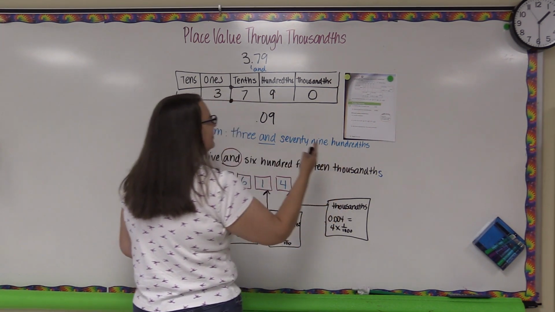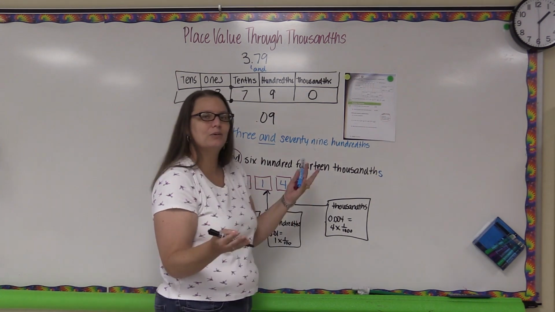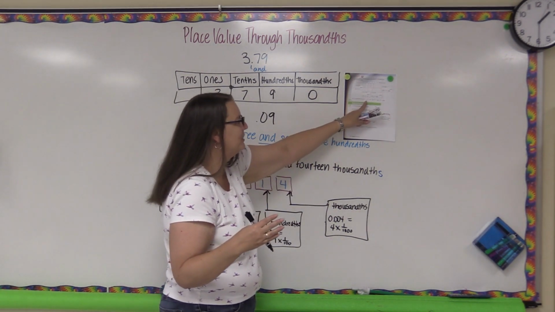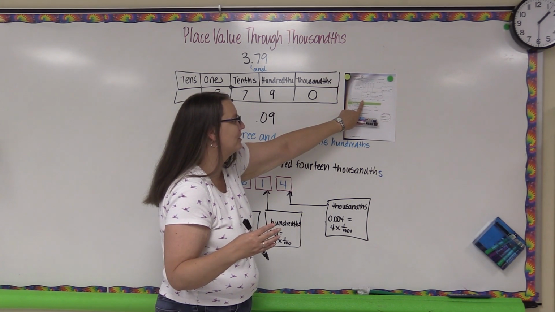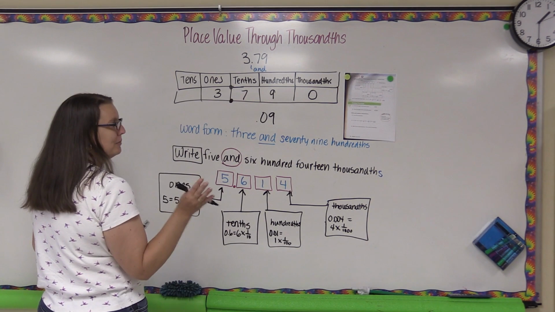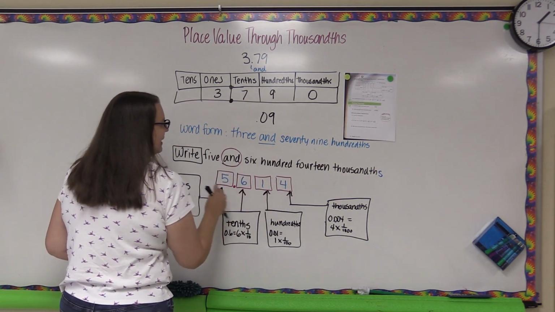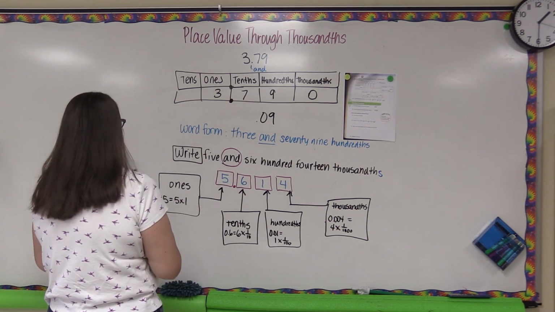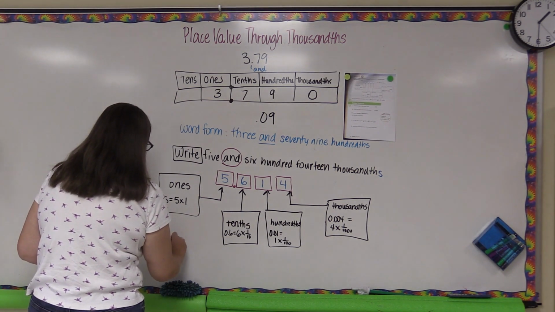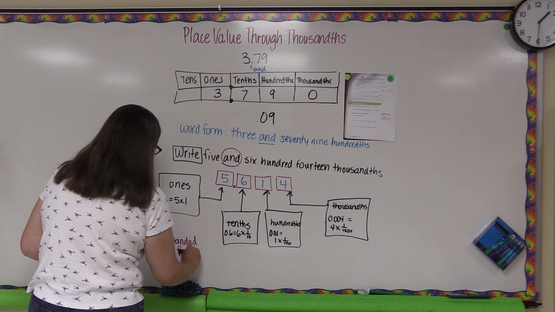So if they're going to take this and they want to write it in expanded form, remember we did this with whole numbers last week and a little bit before that? We're going to look at each place value spot, and it's right here written out for you. So I want you to kind of see it, and I'm going to write it. I don't know if you guys can see me at the bottom of the board. I'm going to try, but you have it on your paper if you need it. What they did was they're taking this number, and then we're going to write expanded form. So here's expanded form. And I'm just copying what's on your paper, but I want you guys to see this so it makes sense in your brains too.